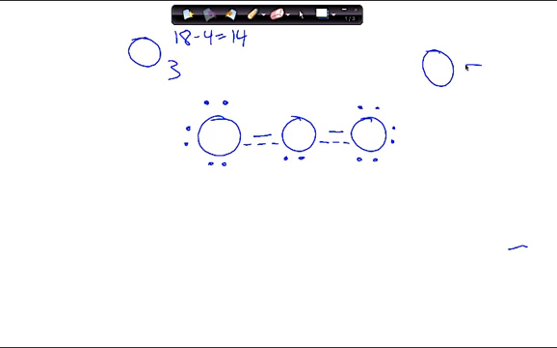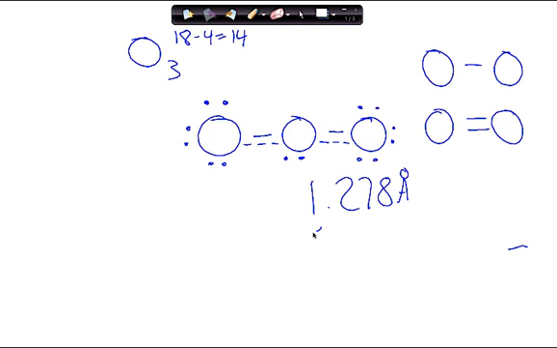So guys, these 1.5 bonds are the same bond in both directions. But guys, remember the other thing that I told you. This 1.278 angstrom bond length that this bond is and that bond is shorter than a single bond, but longer than a double bond. How does that jive with what we're experiencing? Go ahead. Just like the same way the order 2 is between 1 and 3, it's just the average. An average is actually not a bad way to think about it.